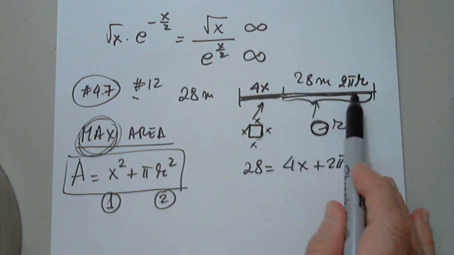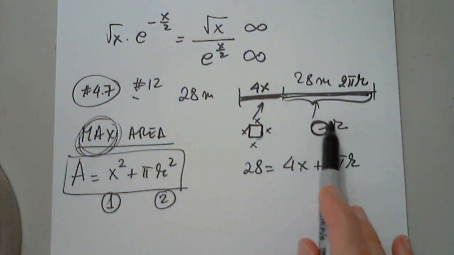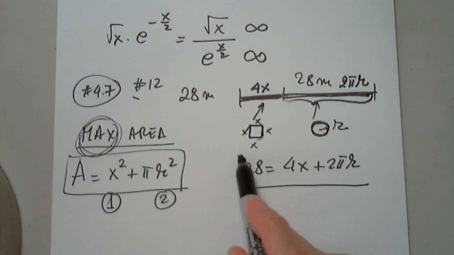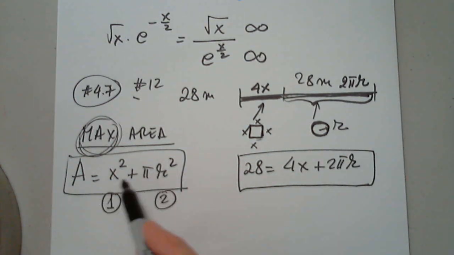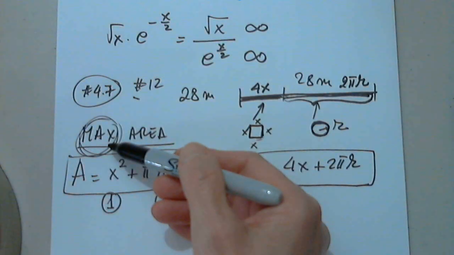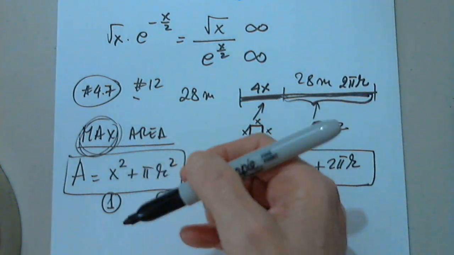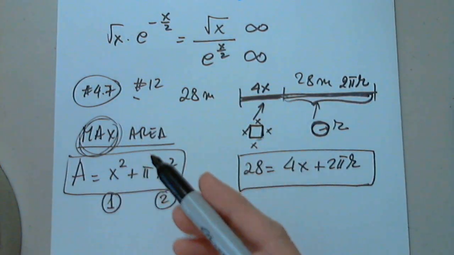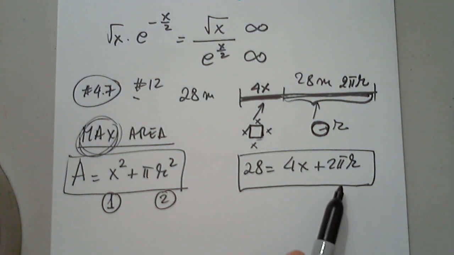We call it the circumference. We have the 2 pi r, so this is it. Of course, this is given to us so that we can get rid of one of these two, so we can do our thing. Critical number, first derivative, blah, blah, blah. I mean, I should say first derivative and then critical number. So that's what this is for.